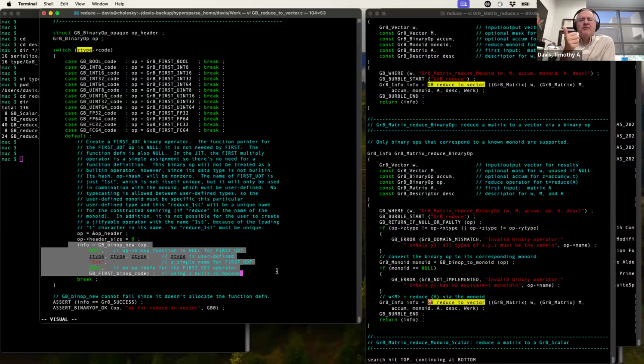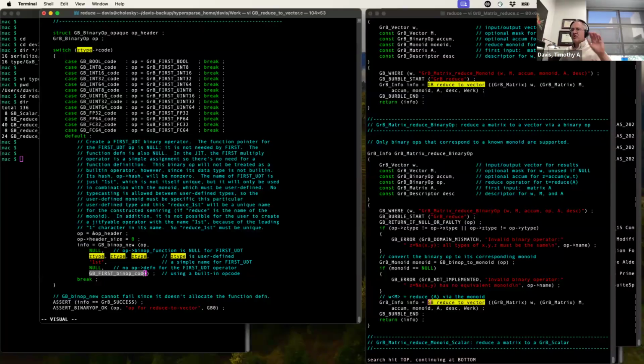But I have an opcode for this. So I create a new operator that, if it's not user defined, has its own operator code called first. So I'm using a built-in opcode for a user-defined type, but I know how to handle this in my kernels just for this reason.